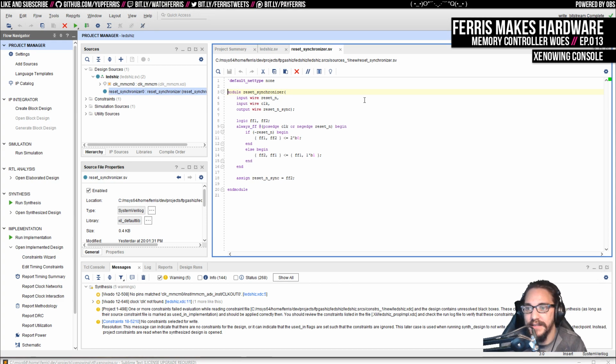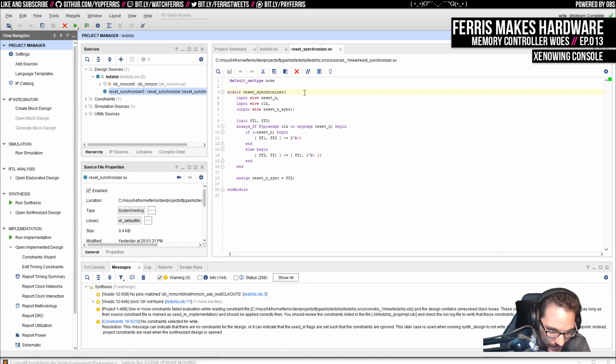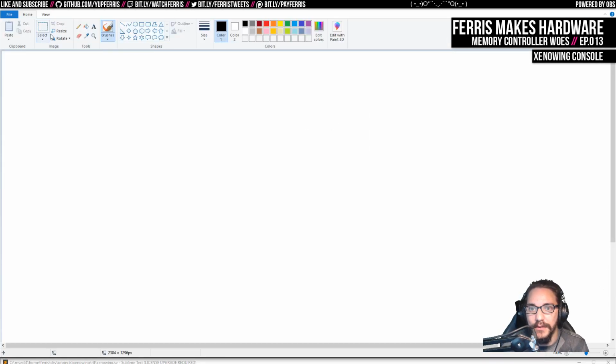But the whole thing here is that a synchronizer, there's a lot of papers about this, especially from this company called Sunburst Design. They also have a lot of really good papers on metastability and crossing clock domains, which is a lot of really interesting stuff to read, but it's still a bit over my head, of course. Anyway, the whole idea is that the problems with a reset is that... Actually, let me explain metastability a little bit. I think I've described this on my channel before, but it's always fun to talk about.